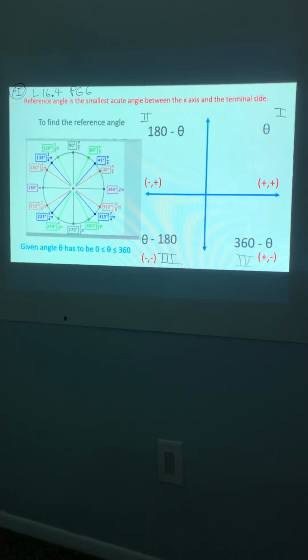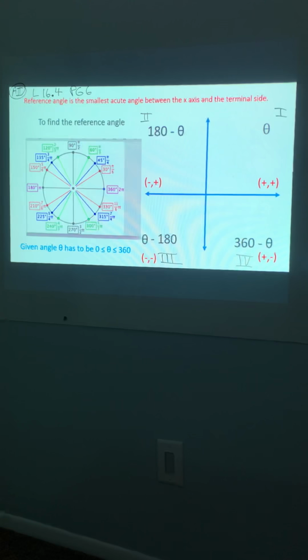First thing I need to review with you is this: what is so cool about higher math is that everything we learn in higher math takes you back to Algebra 1, honestly. And you guys know that these four quadrants had a number. It was a Roman numeral number. Remember here, everyone's positive, positive, and this is quadrant 1. Over here is quadrant 2, here is quadrant 3, and then here is quadrant 4.